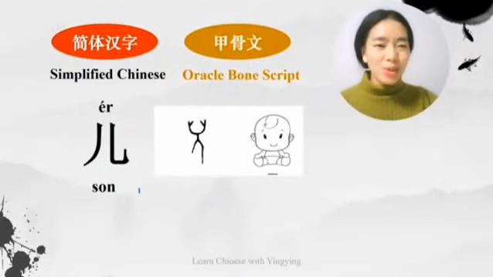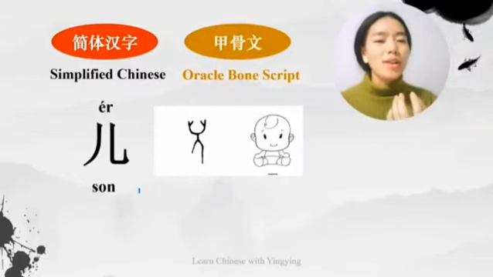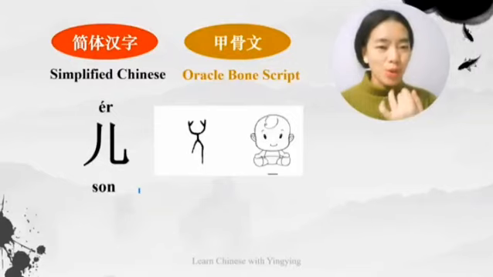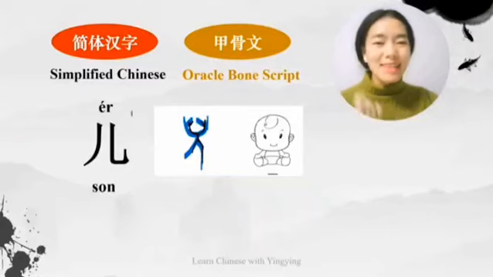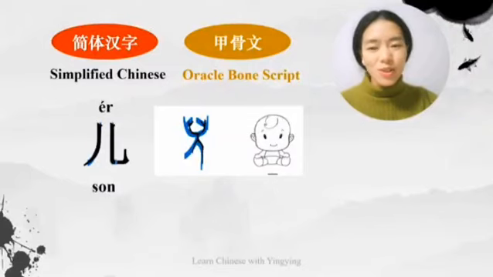The next word we are going to learn is 儿. 儿. Here you need to curve your tongue a little bit, like inward, to make this pronunciation. 儿. 儿. And this is oracle bone script. And you see here, this is the head, these are the eyes, and this is the body part. And the simplified Chinese is more easier. It's way much easier. Do you see here? Just the 2 strokes.